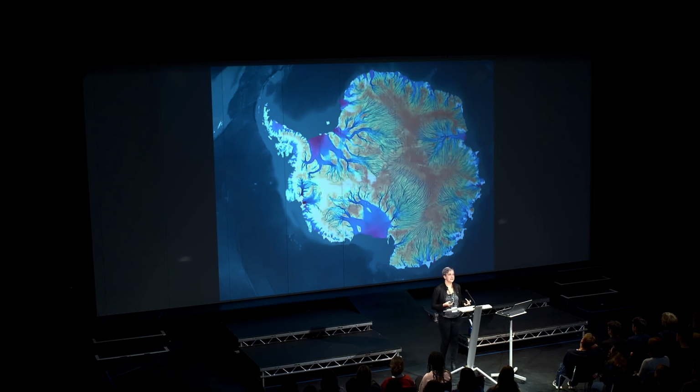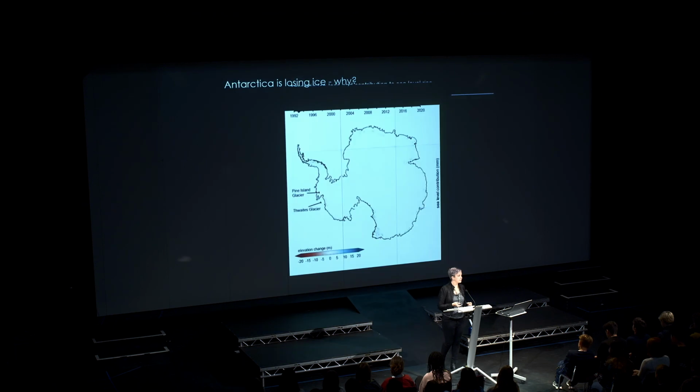So understanding Antarctica is all about understanding that flow and that change to understand how much it's going to contribute to sea level rise. So it's constantly getting new ice in the middle of Antarctica from snow and losing ice at the edges. It's a constantly moving, dynamic place.